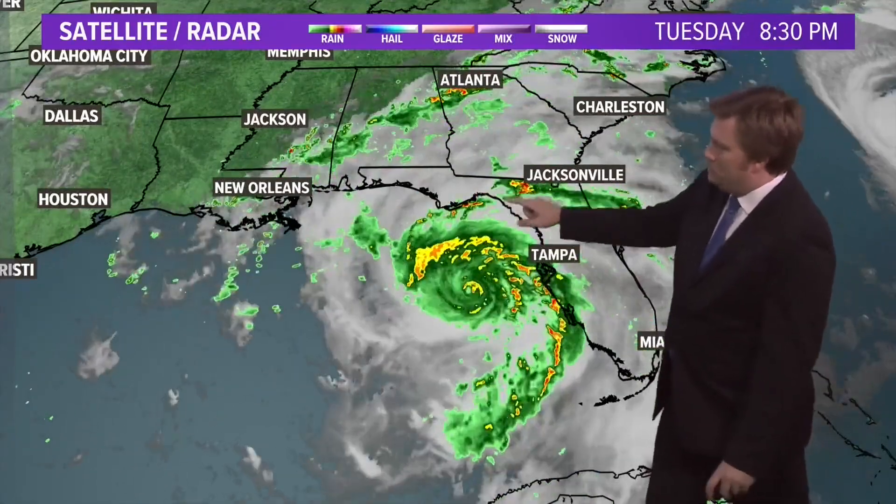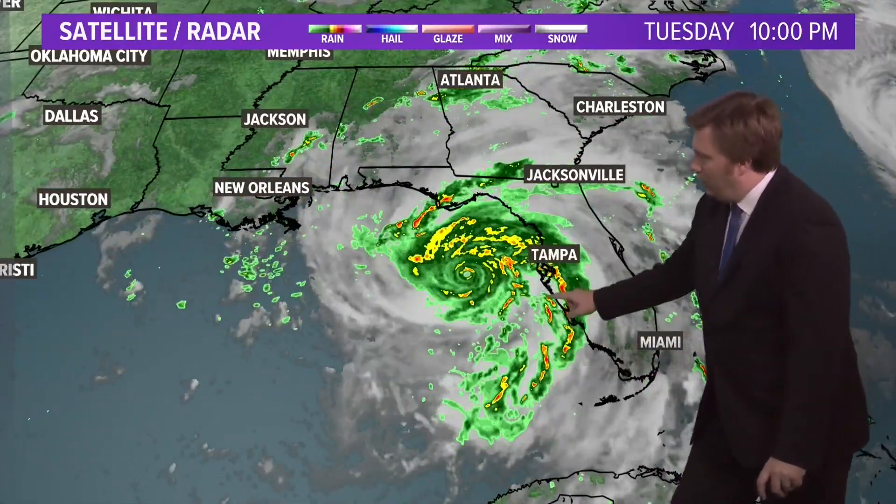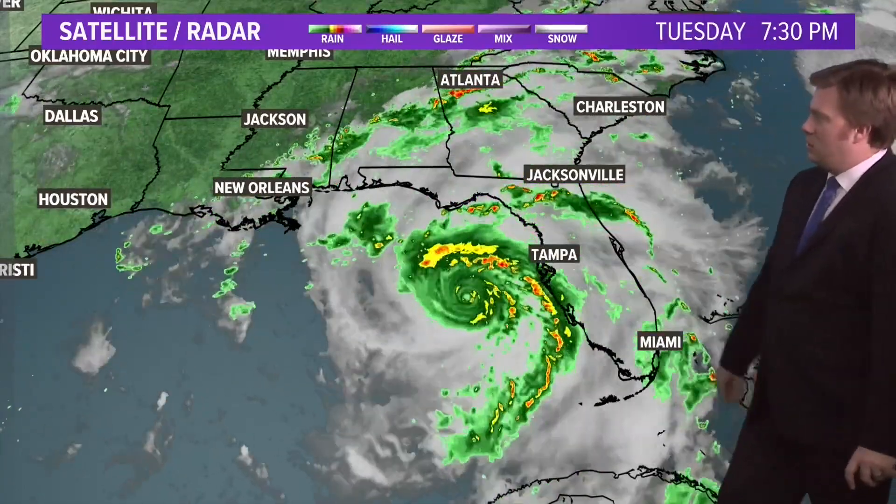A little bit of storm surge is coming over the West Coast as well, not quite the storm surge we're expecting in the Big Bend region as it makes landfall early tomorrow morning. Take a look at all the moisture trailing almost down to Cuba as part of this storm, and you can see the very well-defined eye wall developing. So again, a very strong storm here, and it continues to intensify.